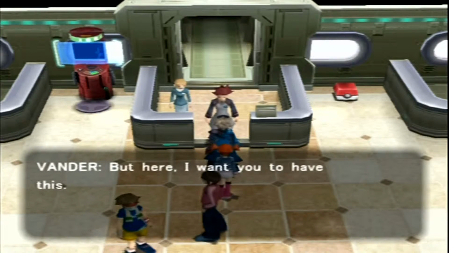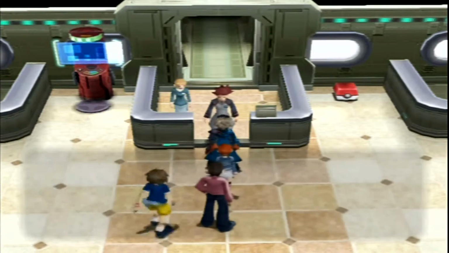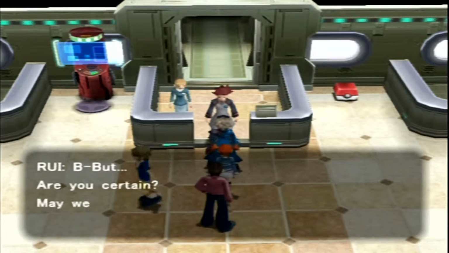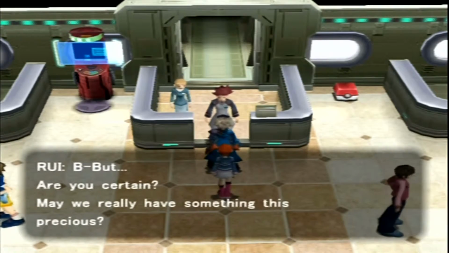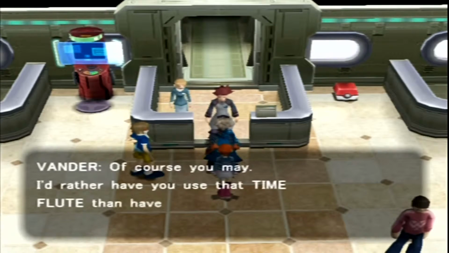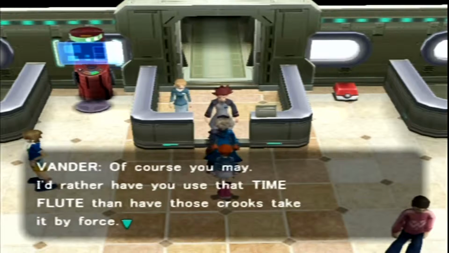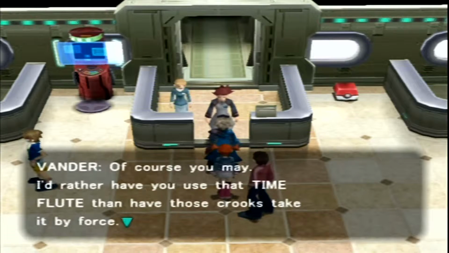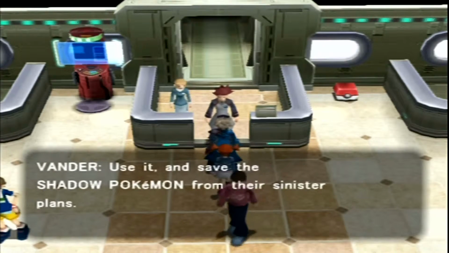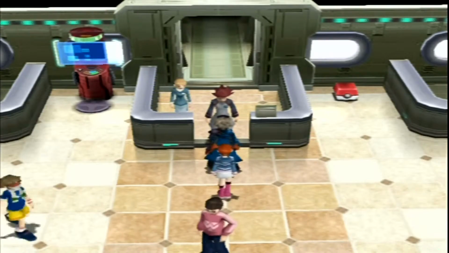But here, I want you to have this. Right, we got the time flute, and I'll explain what it does later. But I said, may we really have something this precious? Of course, you may. I'd rather have you use that time flute than have those crooks take it by force. Use it and save the Shadow Pokemon from their sinister plans.